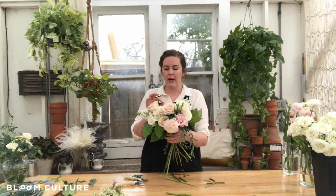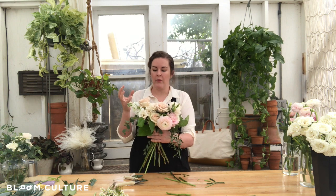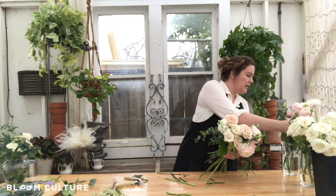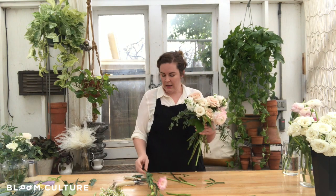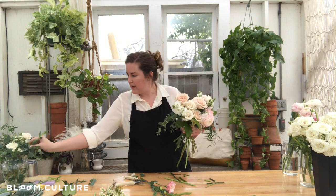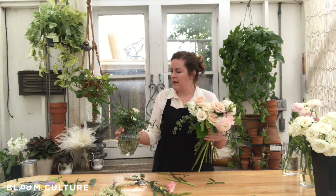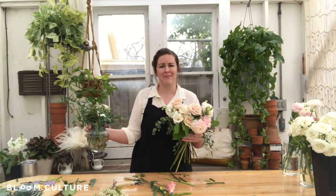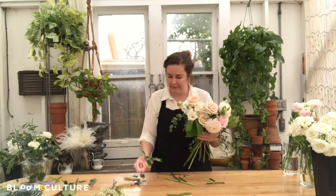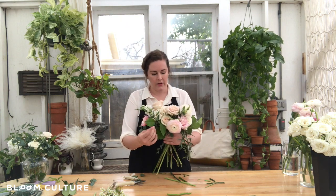Just try not to touch the petals too much if you're working with white blooms, because they can start to deteriorate and lose a little bit of that really bright white. We've got one more lisianthus in this design — taking off some of these little satellite blooms and keeping them in our little vase. It's so funny because sometimes when you pull little pieces off, they can start to make an arrangement all their own. Let's thread this in over here and add a little bit more color and interest.